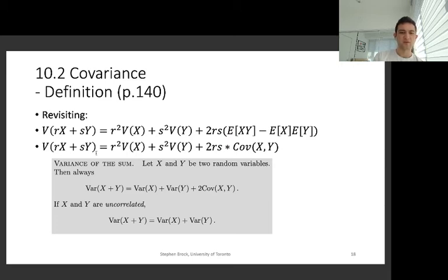And we actually showed something a little bit stronger than the variance of the sum, because we had these constants out front. But as always, you could have just replaced rx with, say, w, and sy with v. And once you get variance of x and variance of y, you can pull out the s and r, and it becomes s squared r squared. It also showed us that for the covariance, r and s come out front as coefficients.